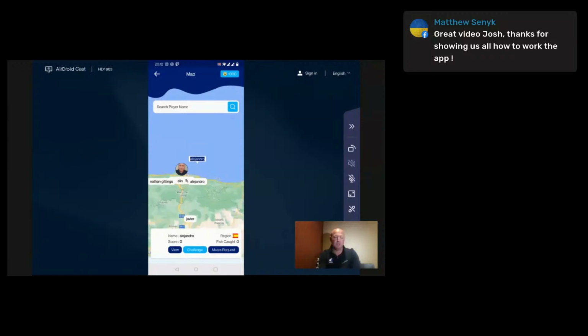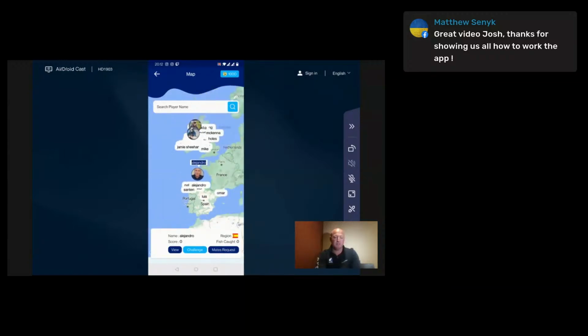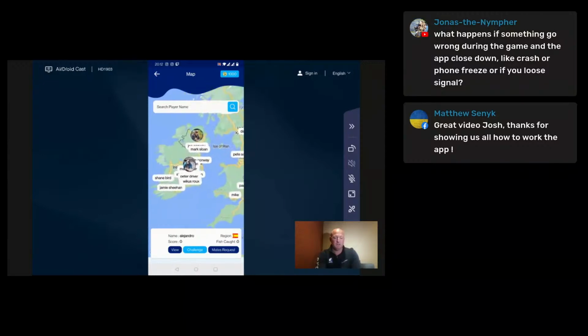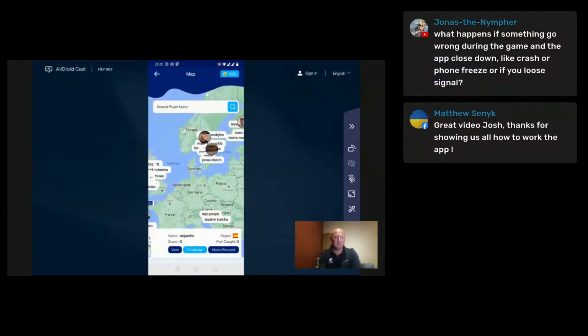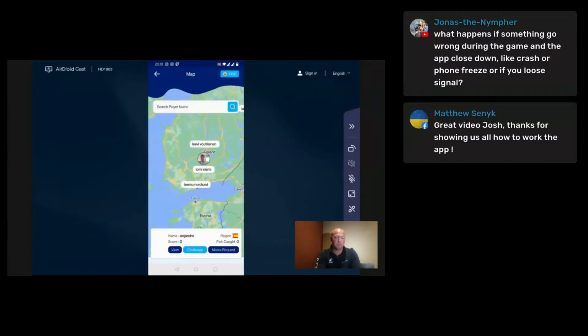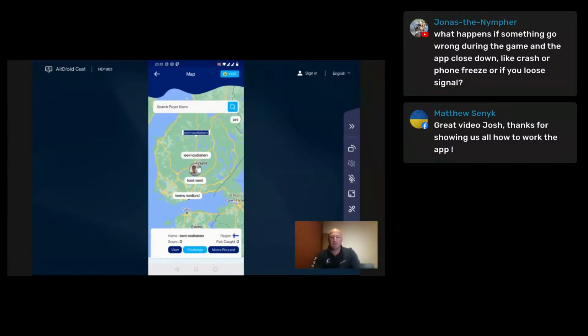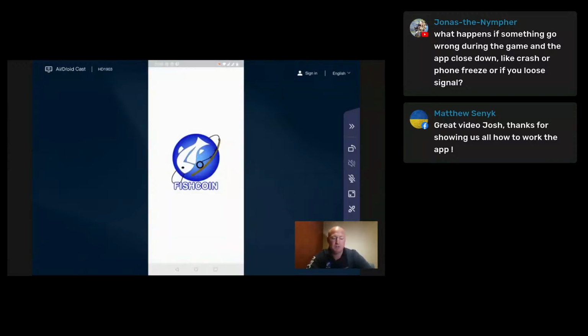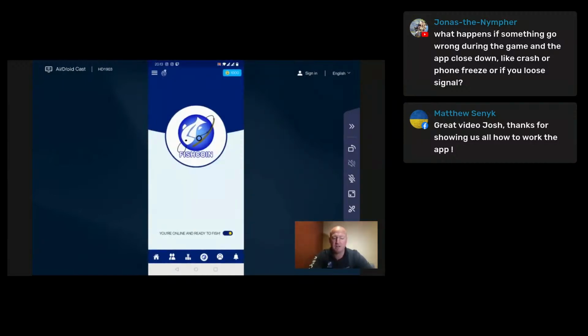Or you can zoom out. Let's zoom right out here. There's a few over here in Ireland. So you can actually just click on someone I'm not mates with. Let's go with Levi. I don't think I'm mates with him yet. So Levi there, you'll see down the bottom right, it's got mates request. I send him a mates request, and that will send him a notification.